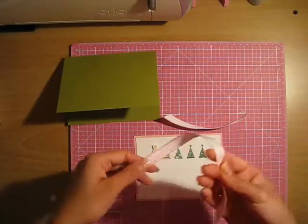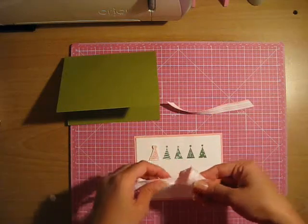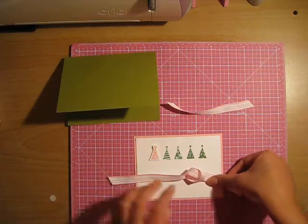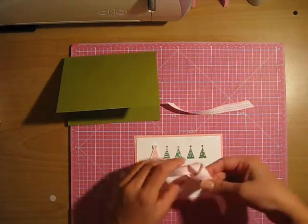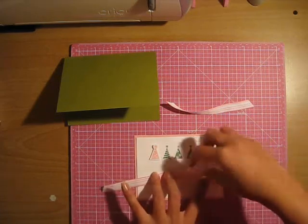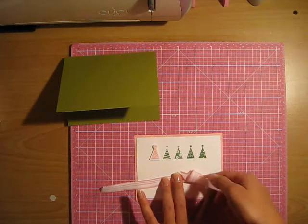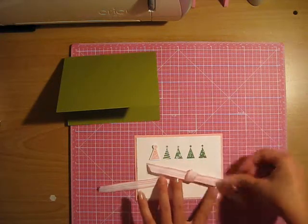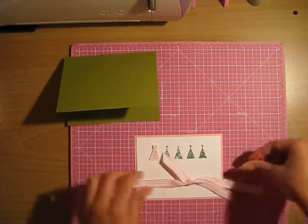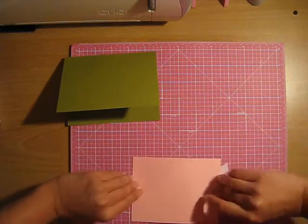Now I have a ribbon that's about a foot long, and I have a smaller ribbon that's about 6 inches long. I'm going to make a loose knot with the long ribbon. I'm going to take this small ribbon piece and stick it through halfway and then tighten it. There we go. And now I'm just going to stick this to the back.